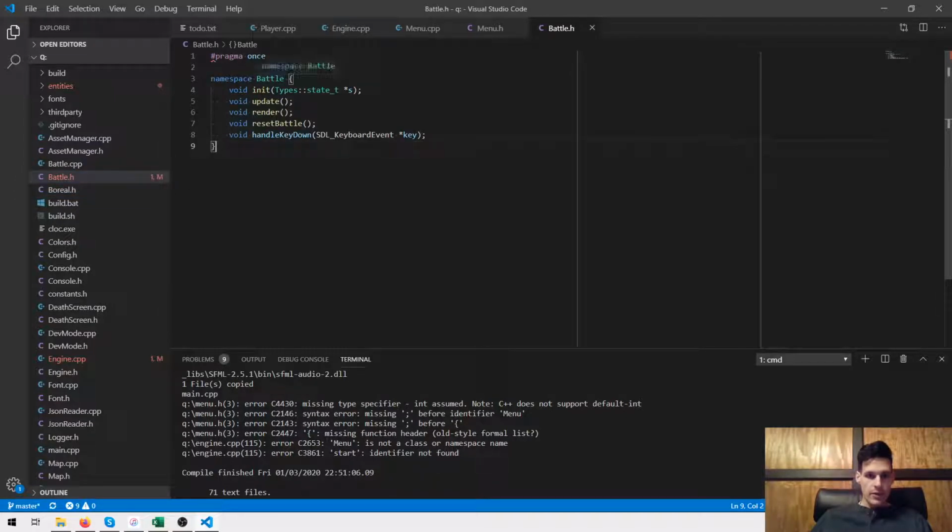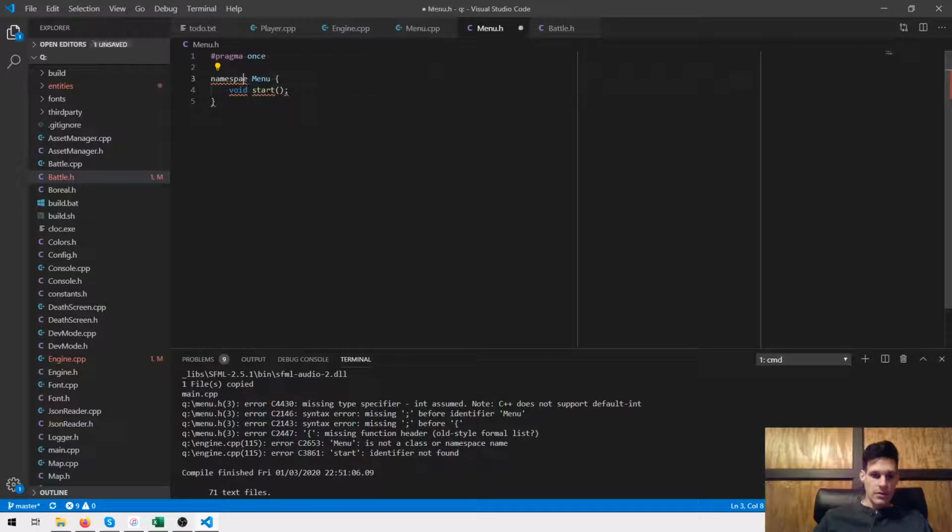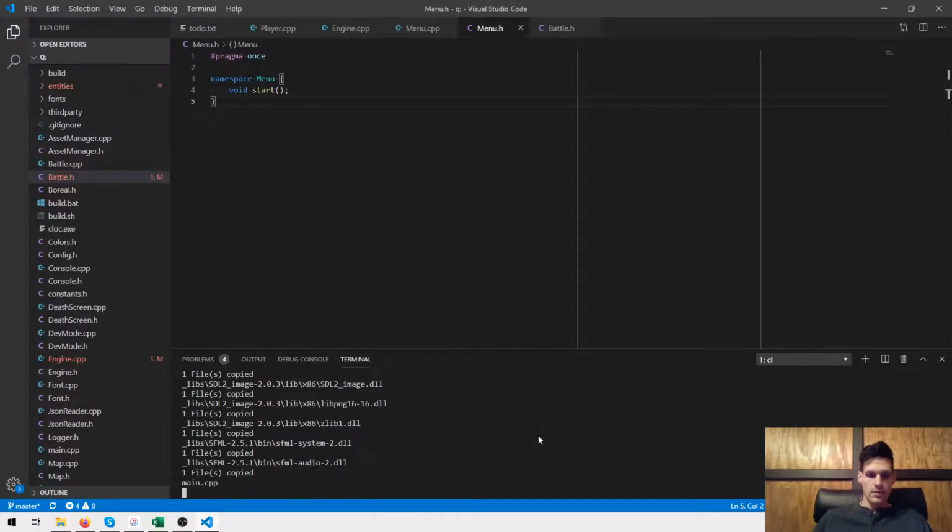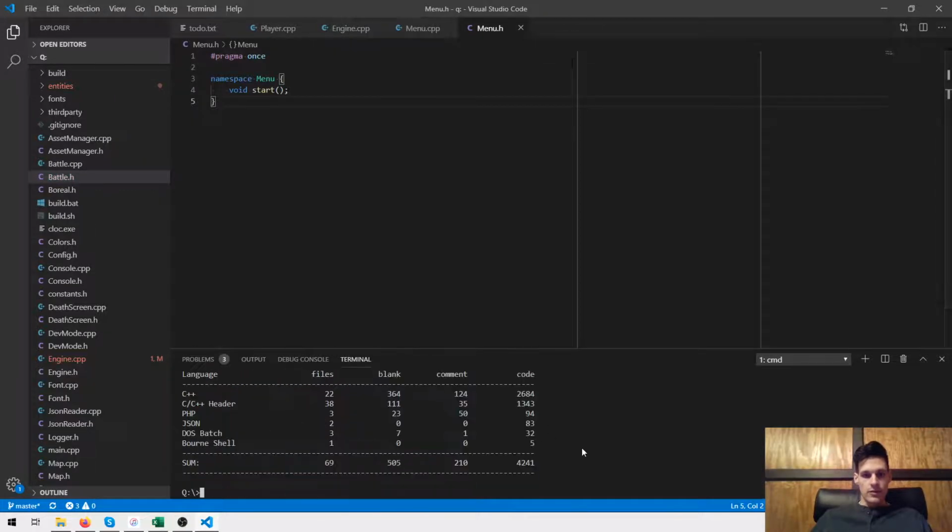So we do have a pragma once. We have namespace, name space. I swear I'm not dyslexic, but it could fool me sometimes. So that should be good.